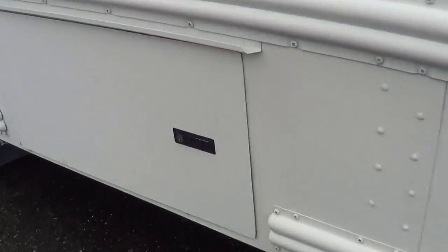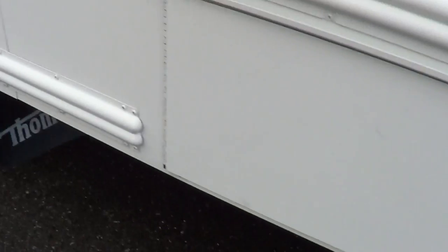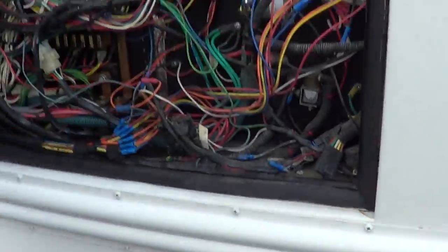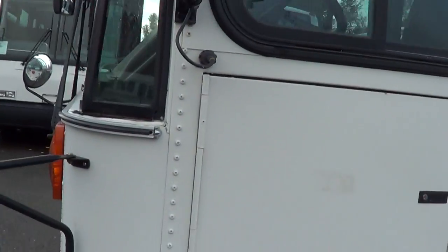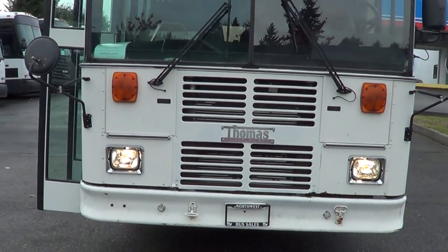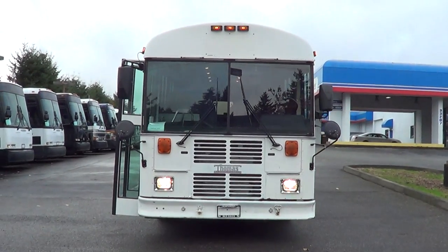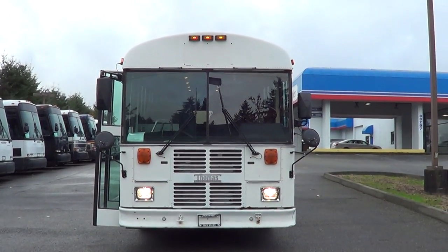Good tread on the driver side rear duals as well. Opening up the battery box right here — got a couple/three batteries on a slide-out tray. Driver side front has a lot of tread too. J-box right here — lot going on in there. Power and heated mirrors, crossover mirrors as well, LED amber clearance lights up front. Thomas Safety Liner 2003 — once again, thank you for your time. Check us out online at nwbust.com or call with any questions: 800-231-7099.